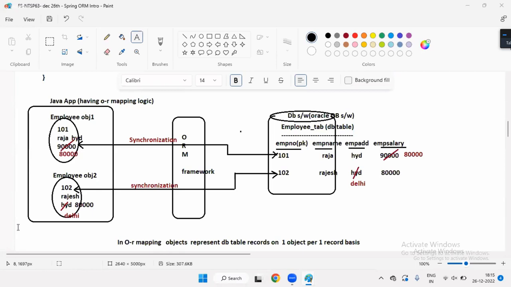Come on, everyone getting my point here? Select operation, guys. You read object data. Indirectly, we are reading the record now.